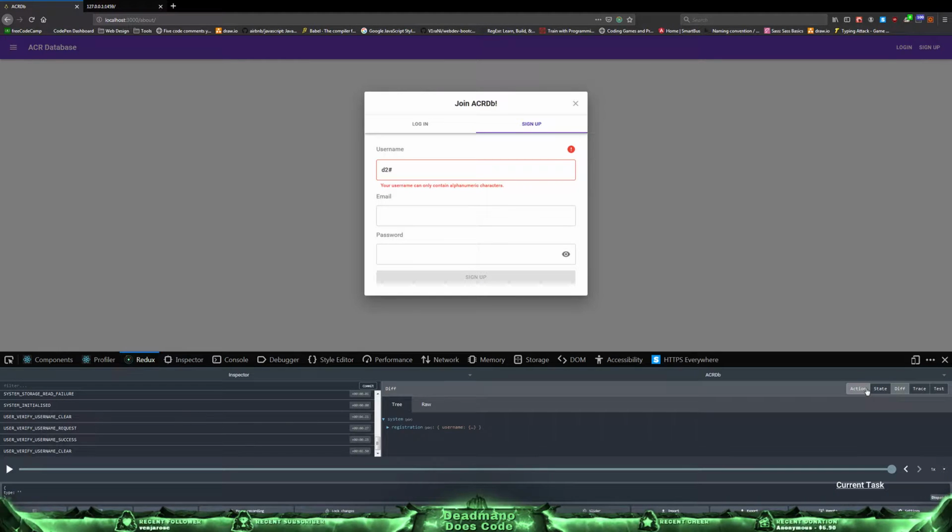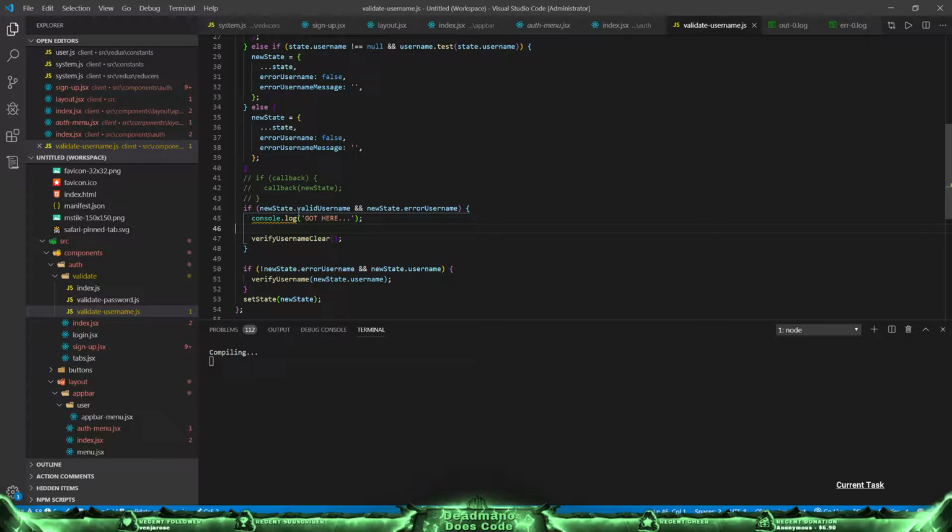Weird. Let me see if it wiped the Redux state. Yeah, it did. Huh. Okay, so it's a condition. This condition.